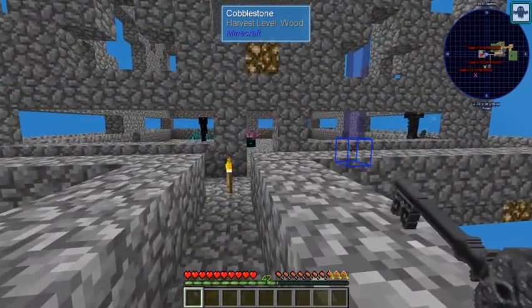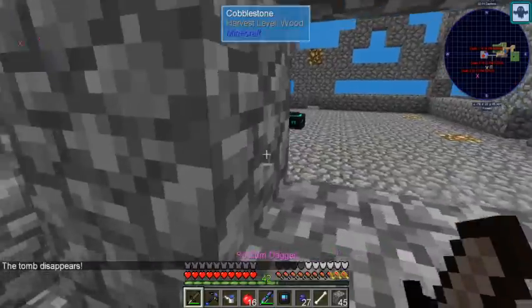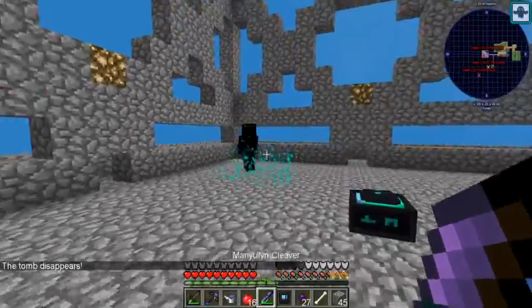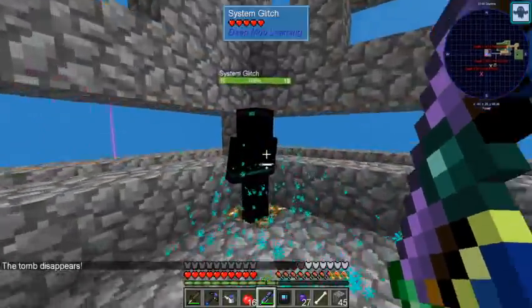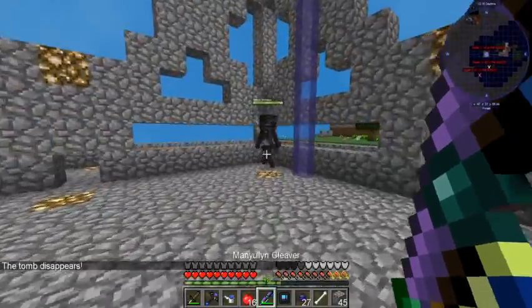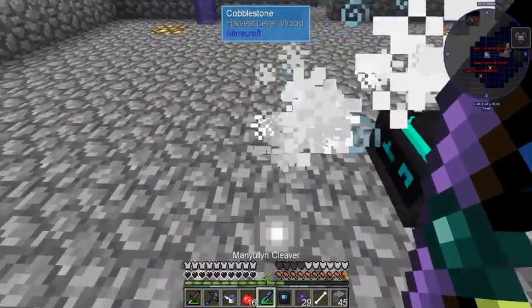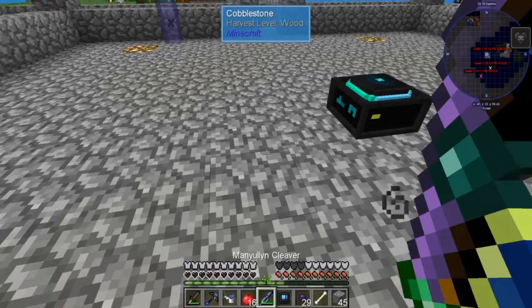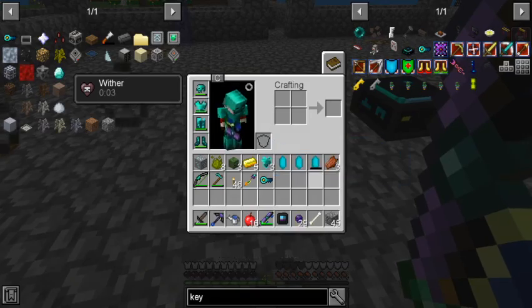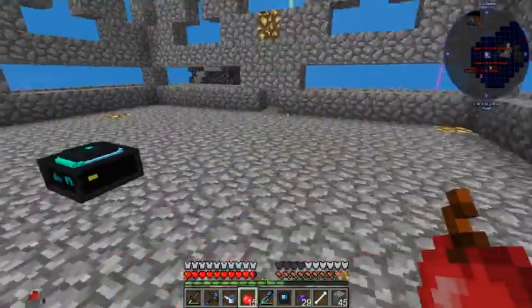Oh, he's still there. Oh, I can get some more glitch shards. Come here! Hey, Senor Wither! Oh, he dropped some more! Did we drop any skulls? No, we didn't. Ah! Get this Wither crap off me!